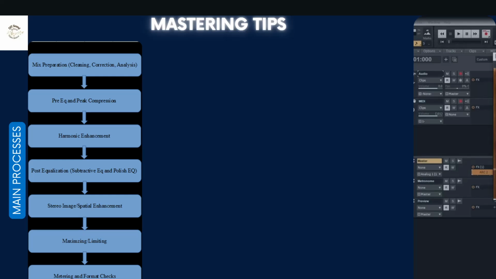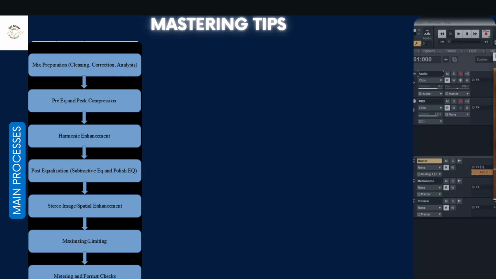Then after that, obviously, because we manipulated the frequencies, the harmonic saturation and the compression, I typically run a post-equalization, which is more like a subtractive and polish equalization. I would look into the areas that I know I can enhance. If I need a little bit more air, I will do it. If I need a little more crispness, I will probably boost a little bit around 7 kHz or something of that sort. If I need a little more bottom end, I will do that. And if I have too much boxy material around 120, 150 hertz, I will cut it. So it's this kind of further compensation. This is the second equalization phase I'm using after all the processes that I've used before.